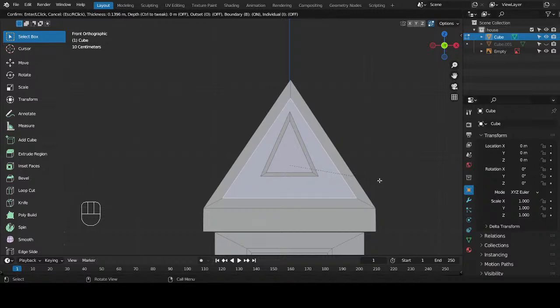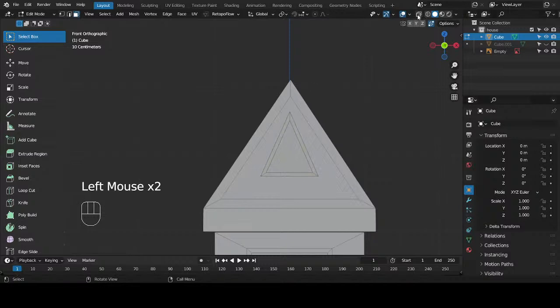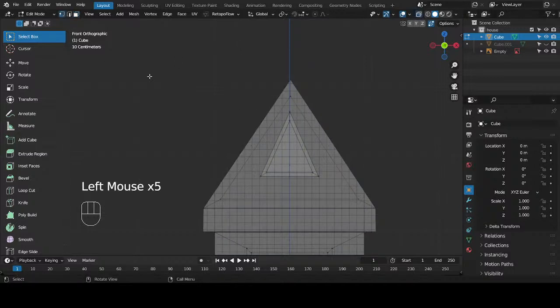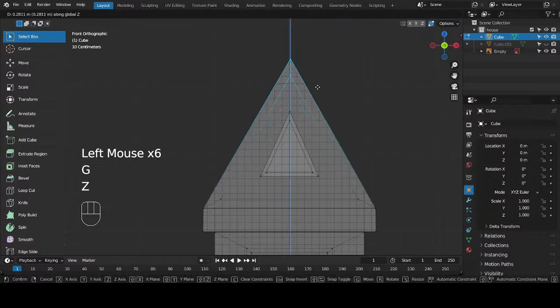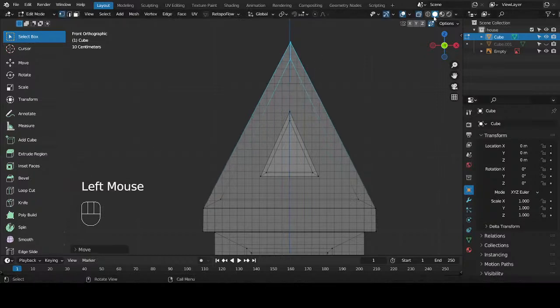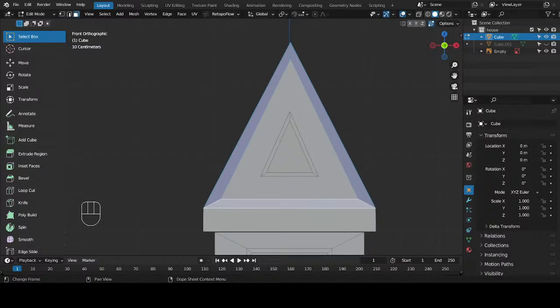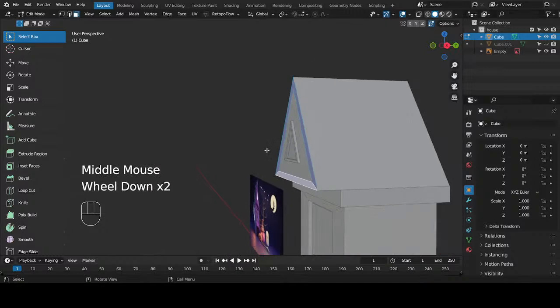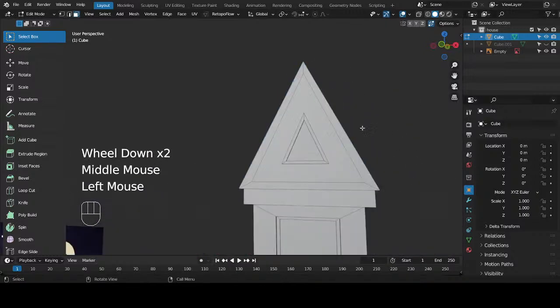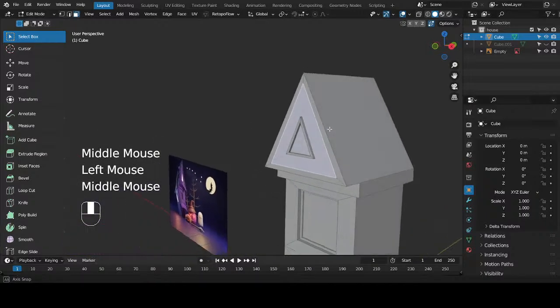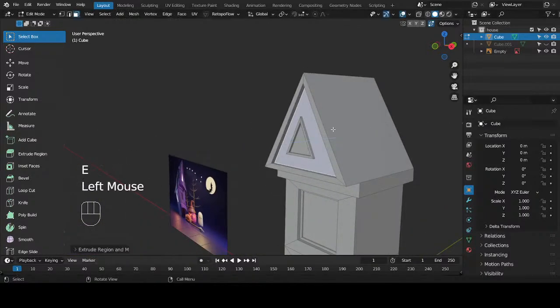Believe me, it will take a much longer time. And we can adjust it. Just go to the wireframe now. Go to the vertex selection. Hit grab, P, to adjust the height, make it your own unique. You can make it your own centers. So hit height. Now select this, hit extrude, extrude it.